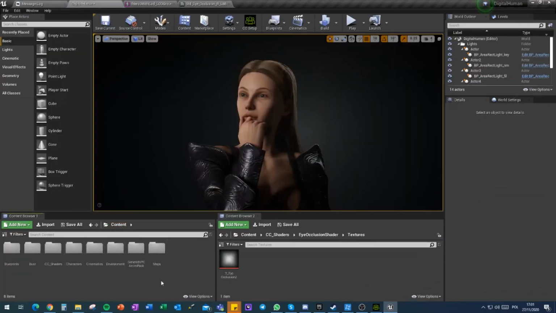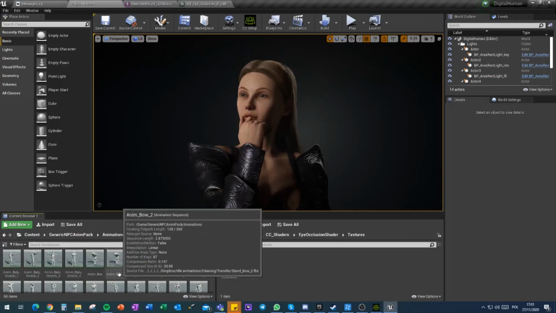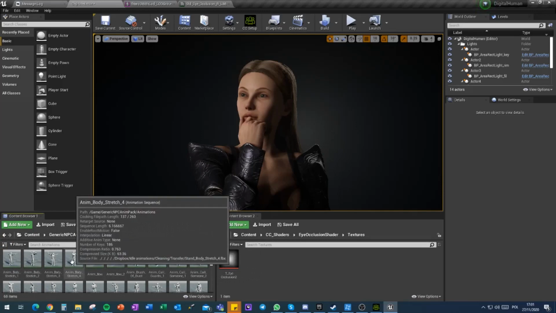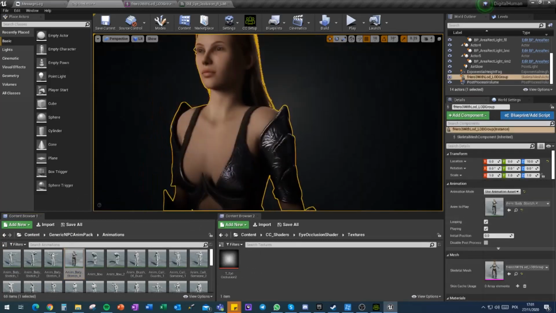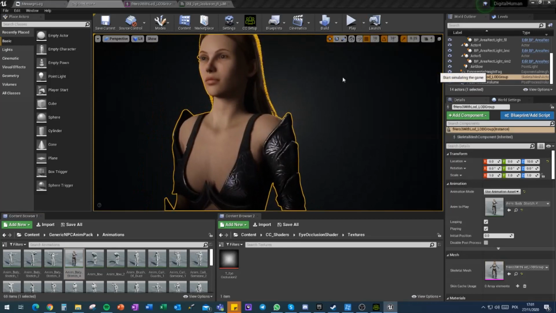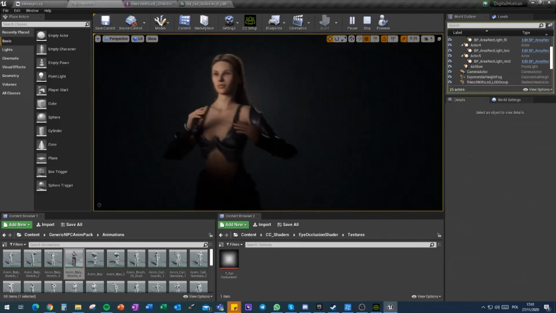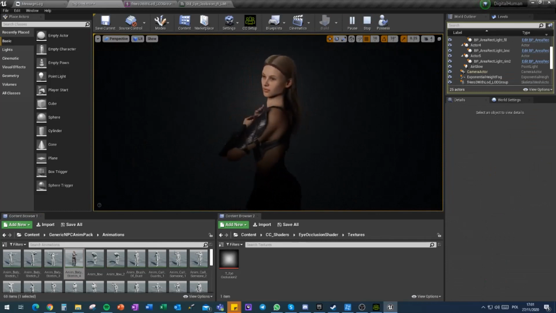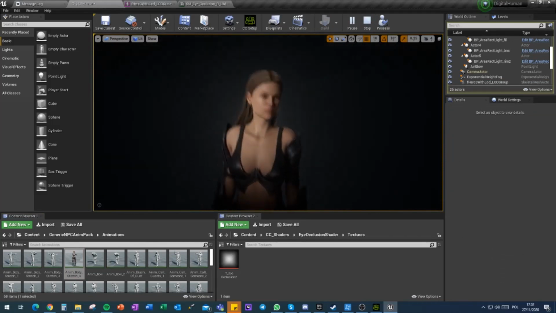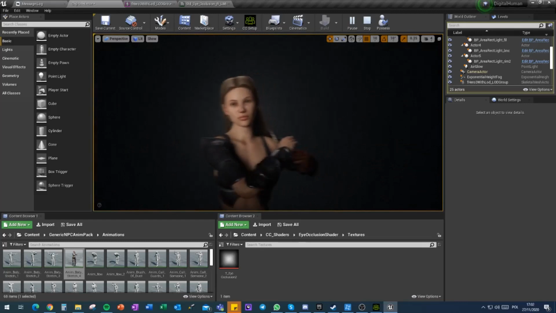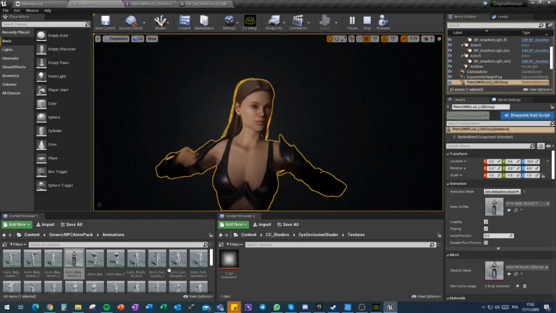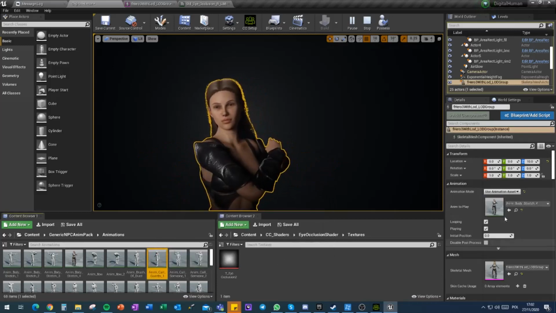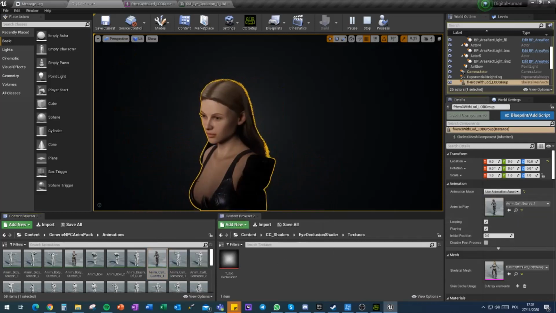So now I can use animations from the mannequin. We can go here and we can just go into her and we can play simulate. Okay, and as she's simulating, we can input different animations.